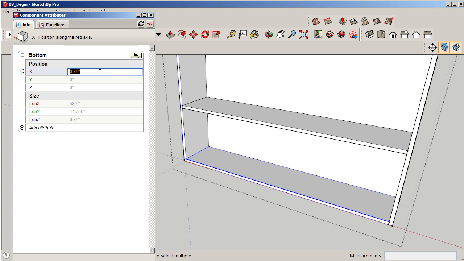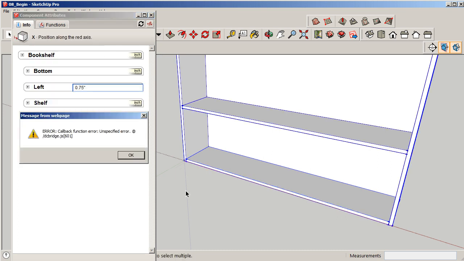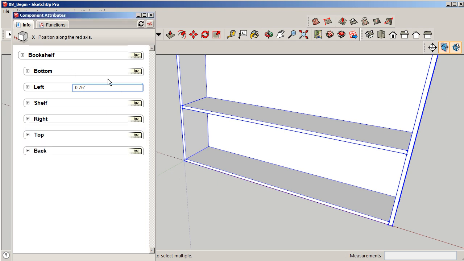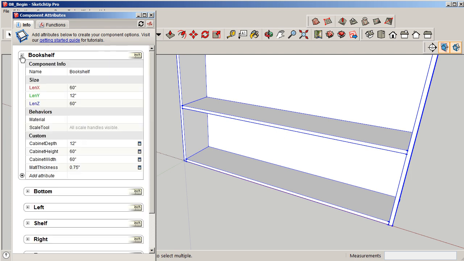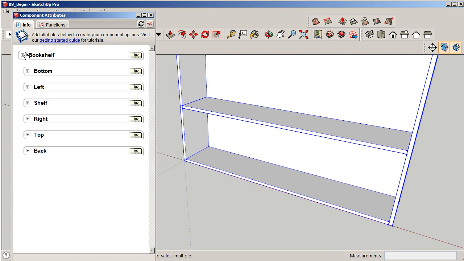So what we need to do is reference the material thickness, and that material thickness, if you click out of this, is actually referenced in our bookshelf here. So go to bookshelf, and it's located in our bookshelf component, overall component, under material thickness. And we're going to need to make sure that we type it just like this. But when you're telling SketchUp, hey, I want to reference this particular component, there's a certain way to do it. After all, this bookshelf is one giant component composed of several subcomponents.